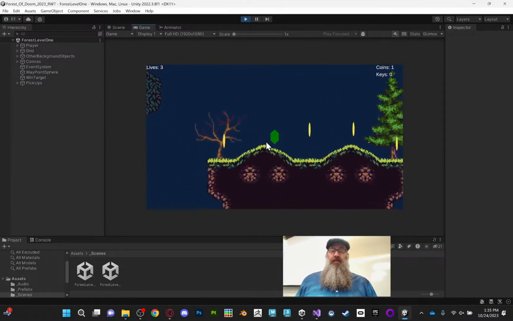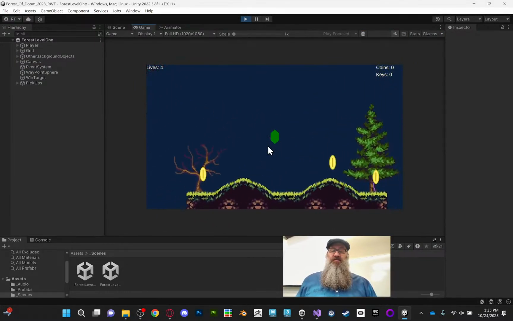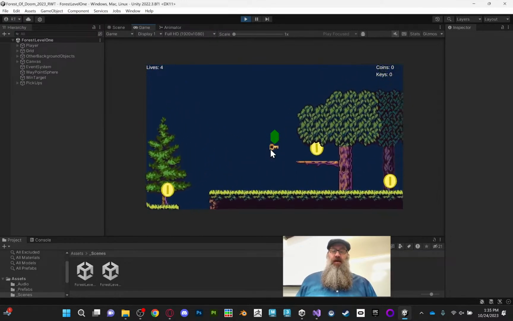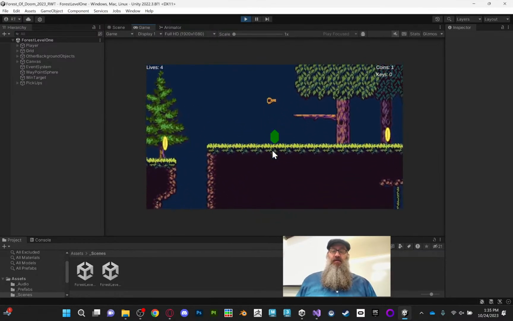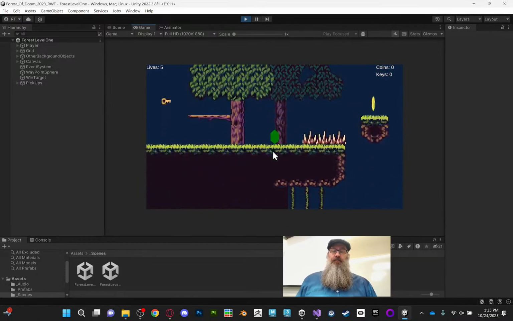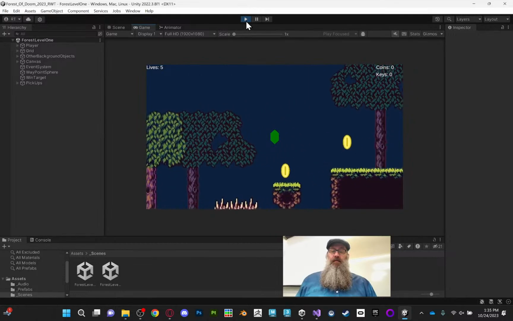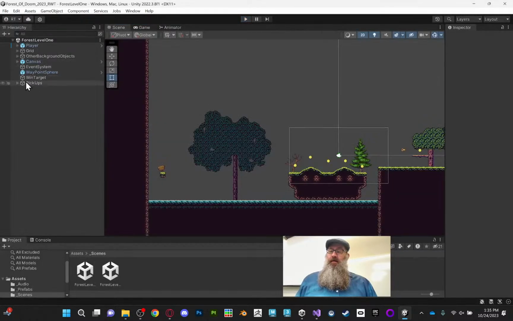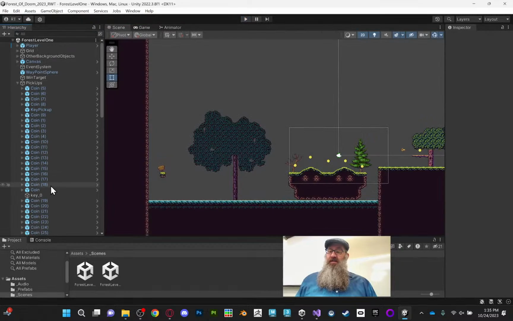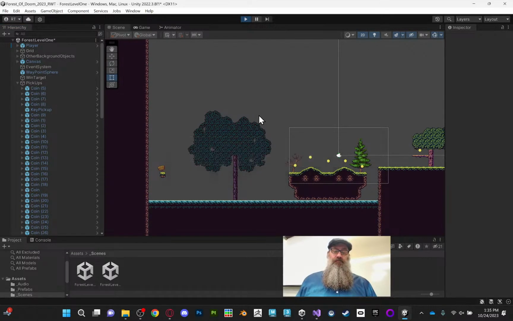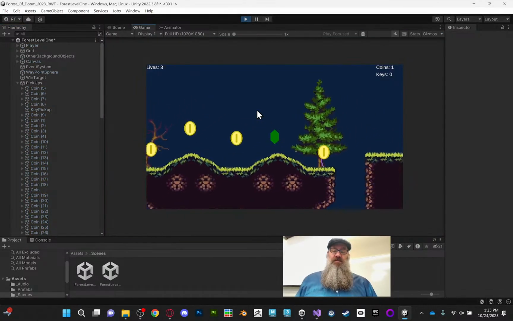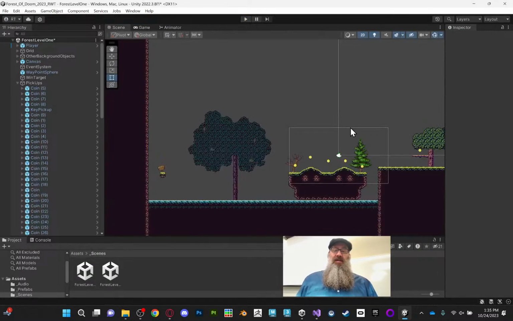Okay, so I got a little diamond rupee guy from Zelda or whatever. He jumps around, he collects things. Apparently not that coin, or not that key. Yeah, I might have just had a graphic in there. Yep, that's just a graphic, not a key pickup. That's what happened. Okay, so he works. Cool. Everyone should be roughly thus far.